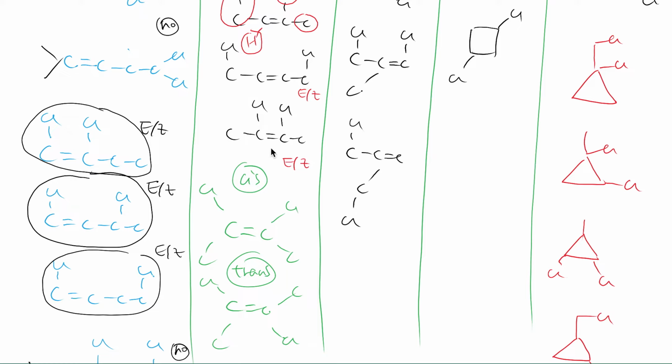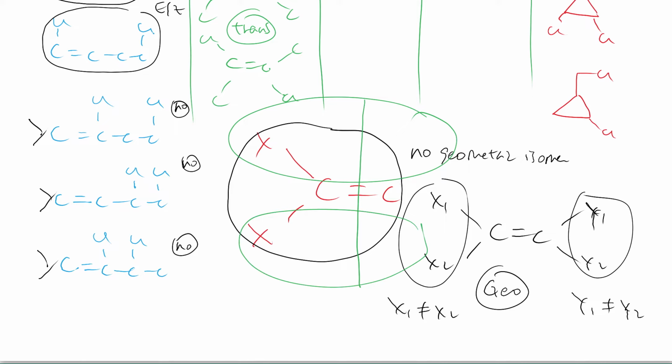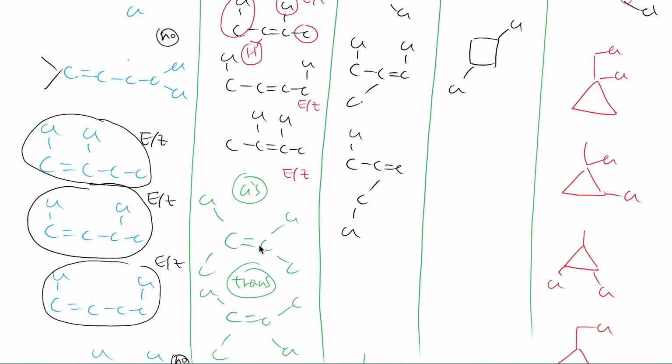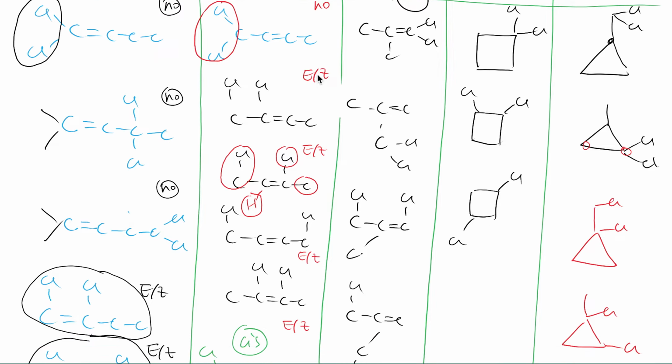So the last one is definitely an E and Z isomer. Because when we say symmetry, it's on one side of the double bond. Its symmetry is not on top of the double bond or on the bottom of the double bond. It's one side of the double bond. So you need to draw a line across the double bond and only have a look at one side. So except the first one, where you can clearly see the 2 chlorine are exactly the same, all the rest have geometric isomers.